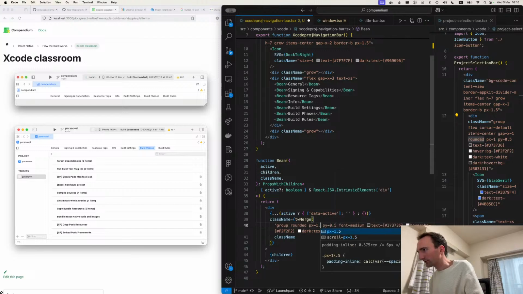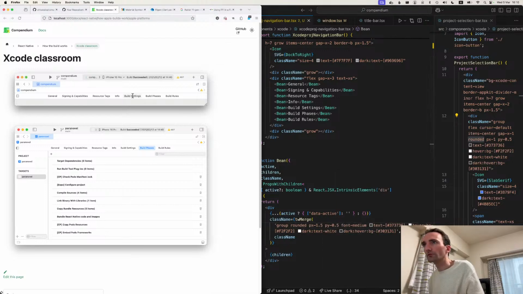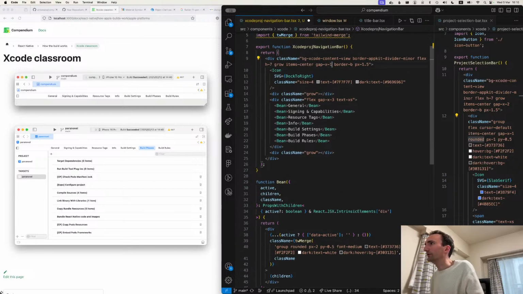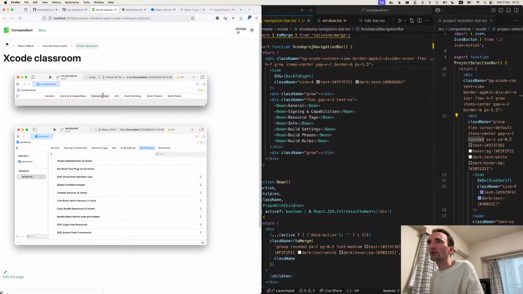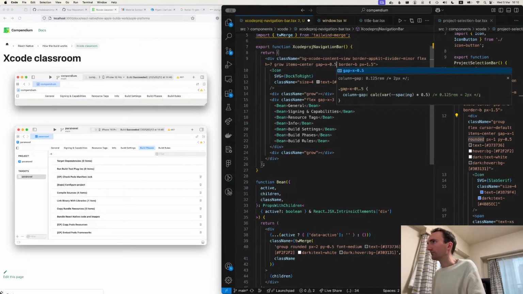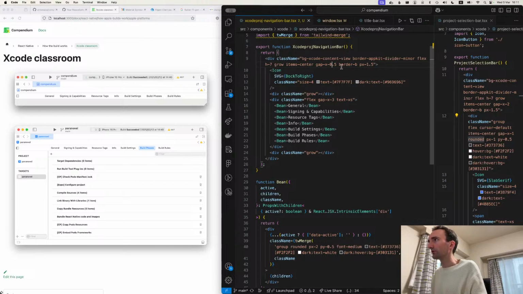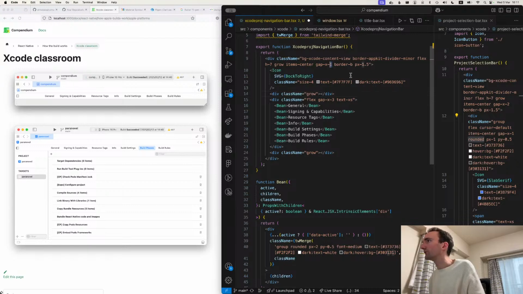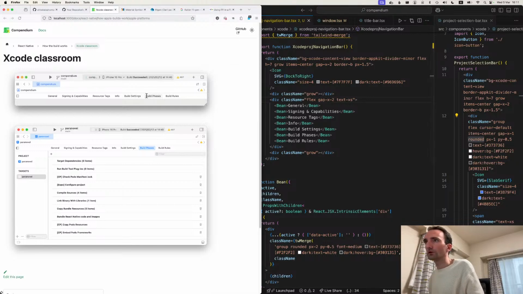I think we need a bit more padding, so padding on the X, a bit more, like 0.5. Oh, it's actually a bit more. So bring that up and bring the gap down. Yes, surely. But then it looks like they're spreading out too far. So bring the gap down even more. No gap? Can't be right. Oh, sorry, am I editing the wrong thing? Ah, I'm a fool. This needs to be 2. There we go. That should be it.